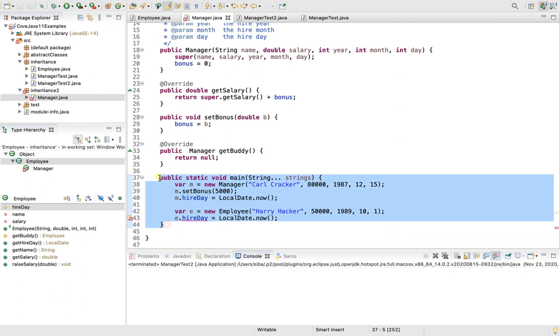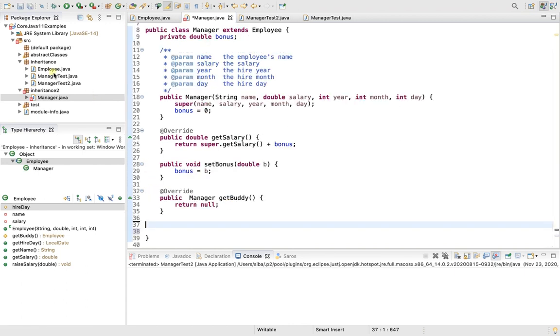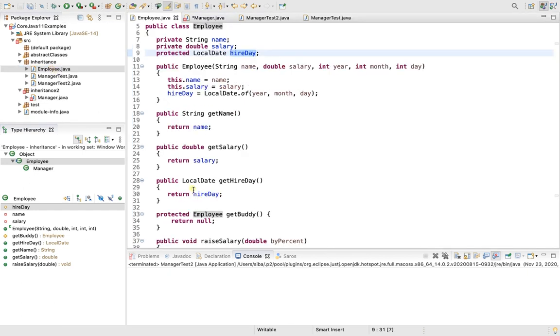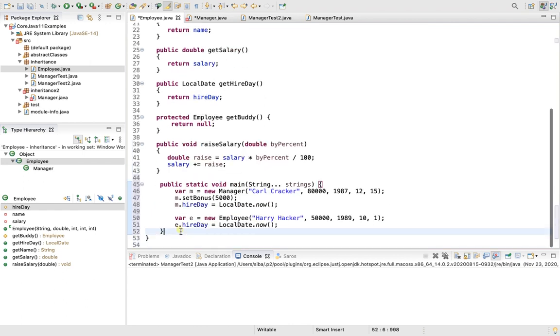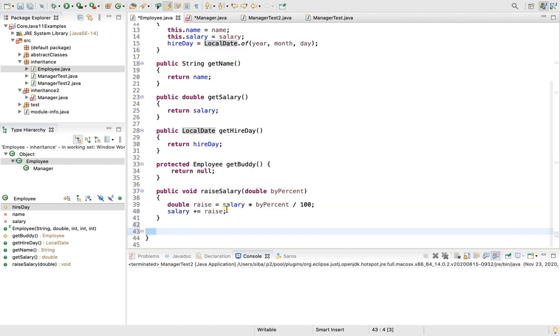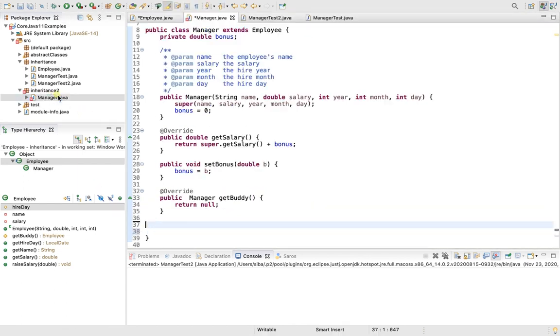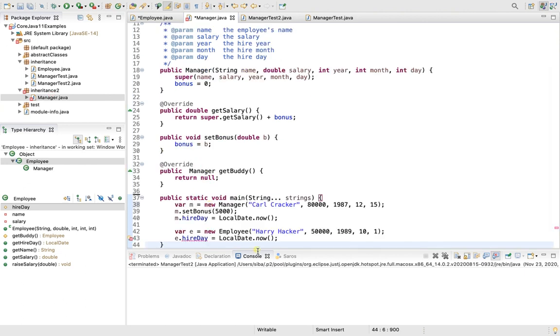If I take all this public static void main and put it inside Employee, look, I will put it here. Okay, no problem. But if I take it and put it inside Manager, there is a problem.